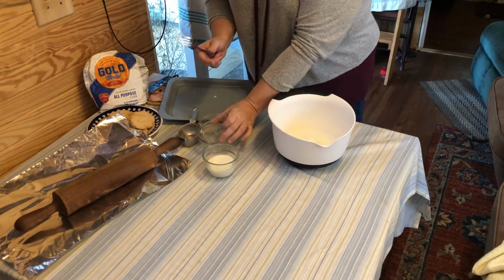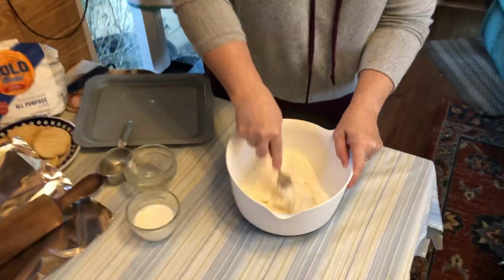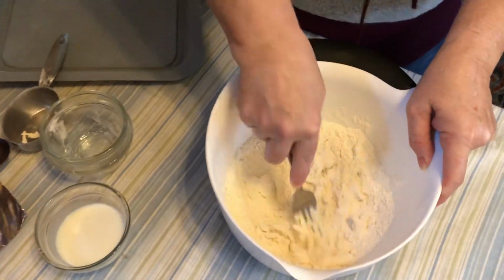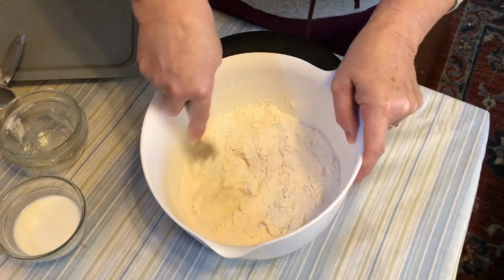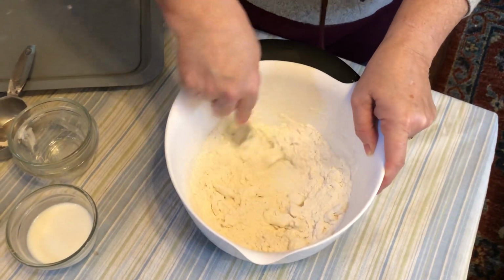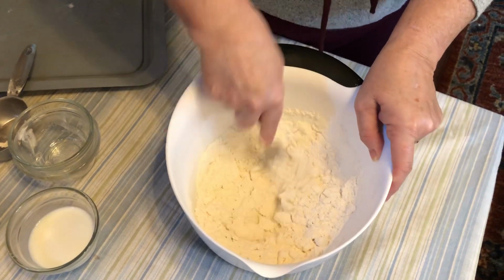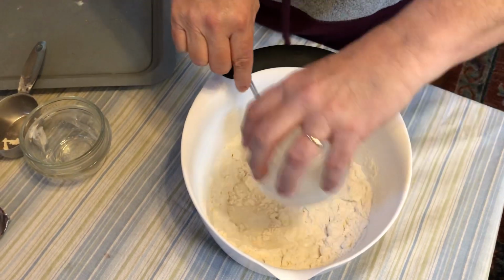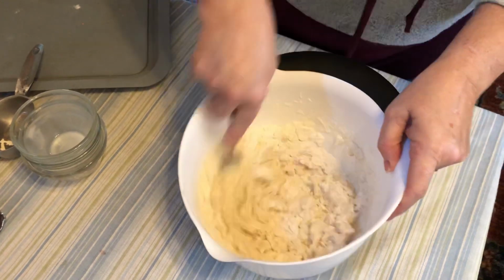salt. Okay, so you take your fork, and you just want to really get it so that it's all mixed in together really well before you put the milk in. It just takes a few minutes to do this, and it's really easy. And then once you do that and you feel good about where that's at, then you pour in 4 tablespoons of milk. So we're going to pour that in there, and we're just going to mix it in really well.